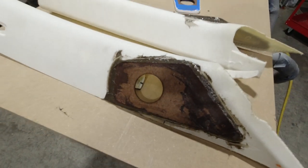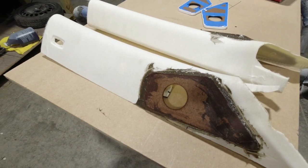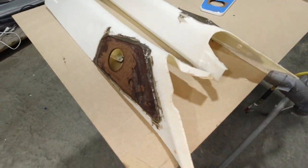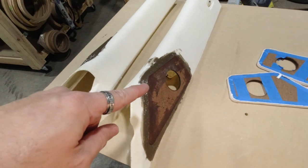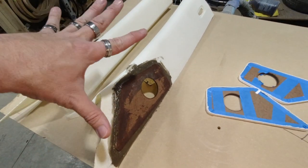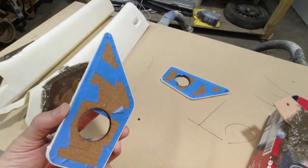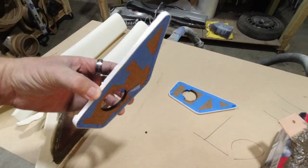All right, we've got everything fiberglassed now. So it looks like a mess, but at least this piece is now attached to this piece. So that's how we want this to be. This is the mold, and then these pieces are going to just pop off because they're going to be made out of acrylic.